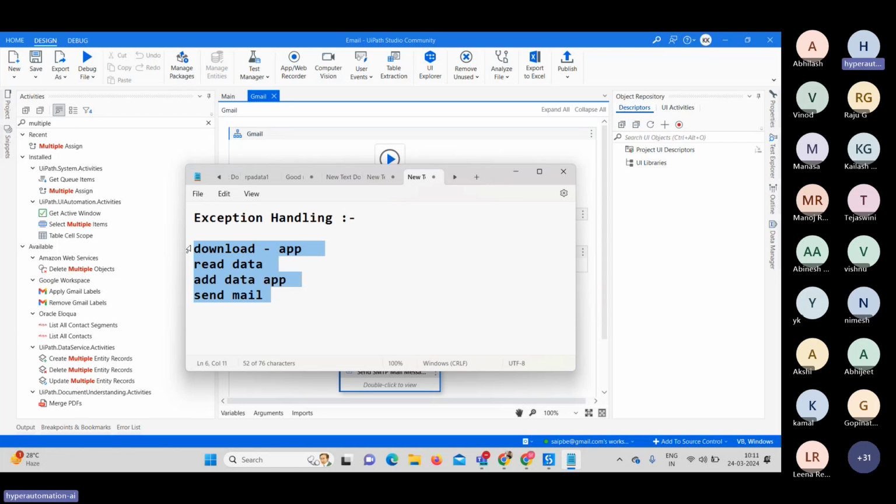Or let's say that while you're reading the data, you need to enter an Aadhaar card number, and you see that instead of 16 digits it's only 10 digits. When you enter the data and click on submit, it won't submit because your Aadhaar card is an invalid number, right?